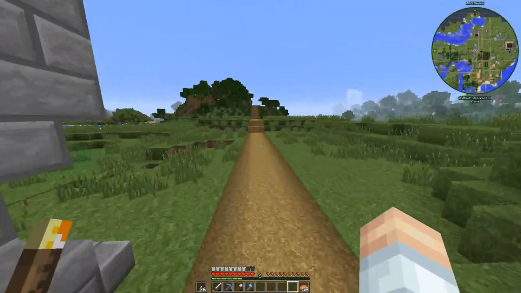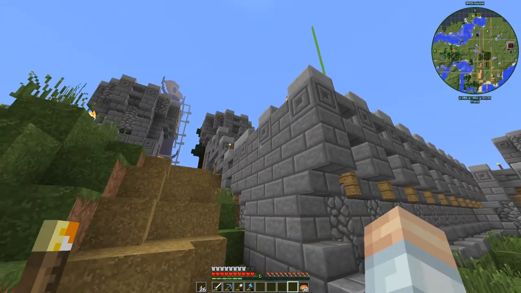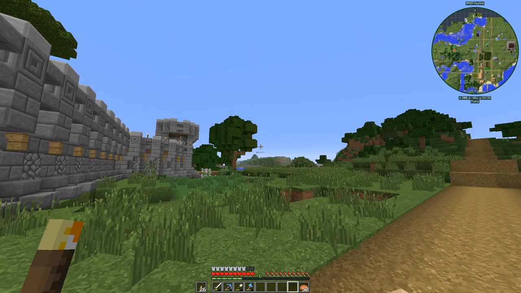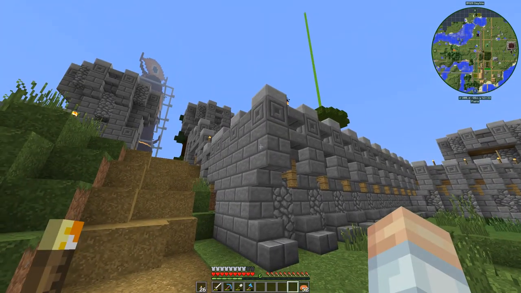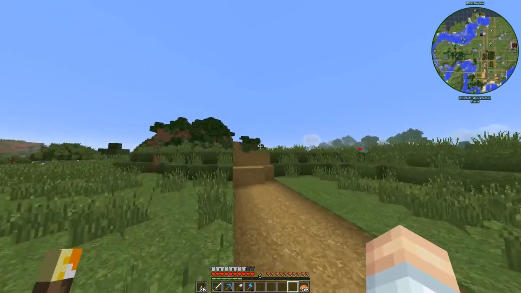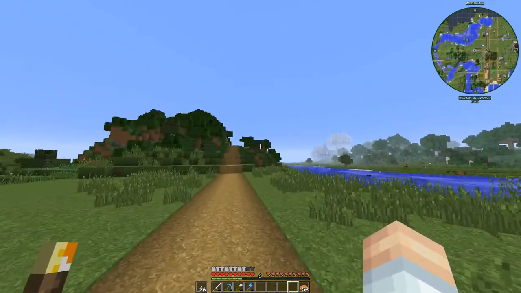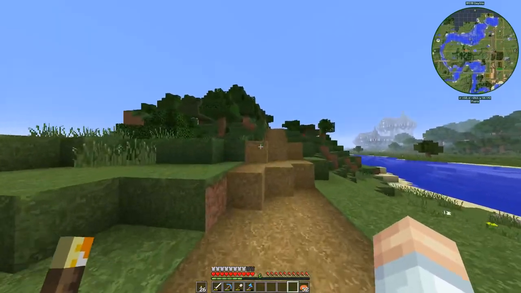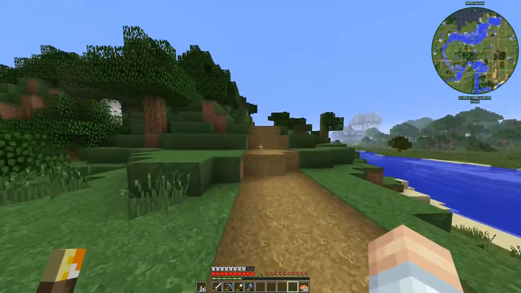Ladies and gentlemen, I'm over here at, I guess we could call this spawn, and it's not really spawn. Spawn is over there with the iron farms, but we'll call this spawn town. And I'm finding that Kondrik has the view distance up quite a bit. You can see the house coming into view, and it's not really a house. This is a mansion.